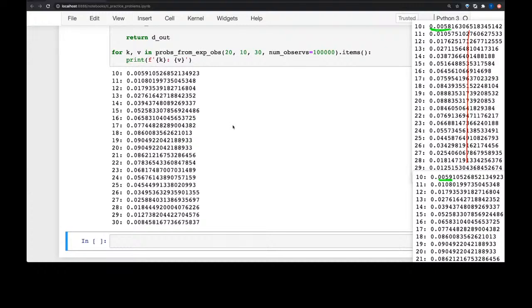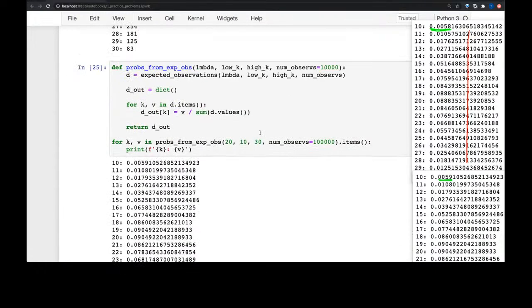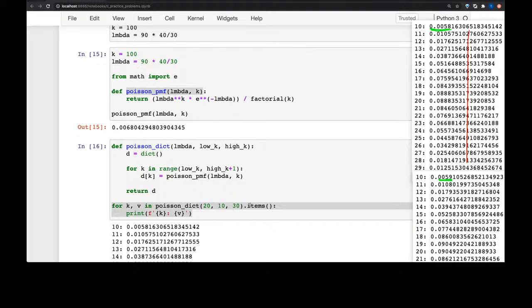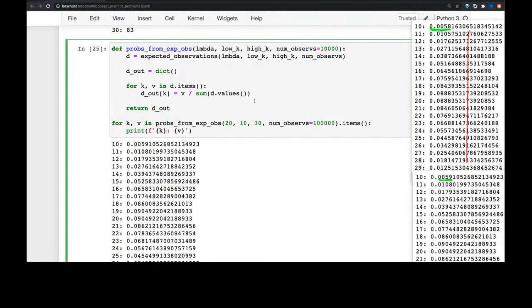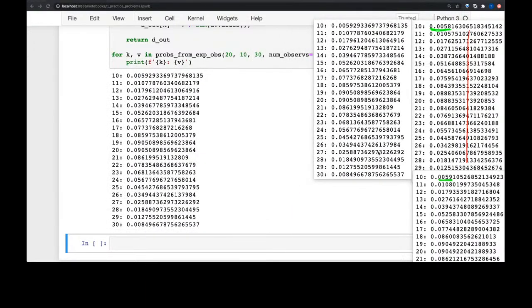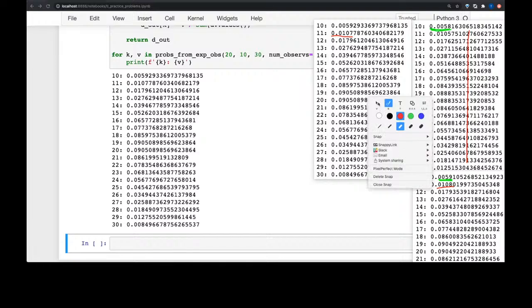Let's find out. Oh, did that work? Oh, I didn't rerun this code. Here we go. We need to do that. Let me just make sure everything else is okay. Yep, okay. So let's see if we did any better. We might still be subject to the same rounding error, actually. Nope, we're getting a little closer. So before, when we did 10,000 observations, this is 0.0108, and now with 100,000, it's 0.0107. So yeah.